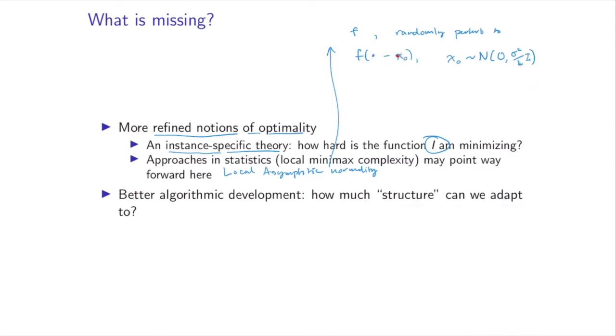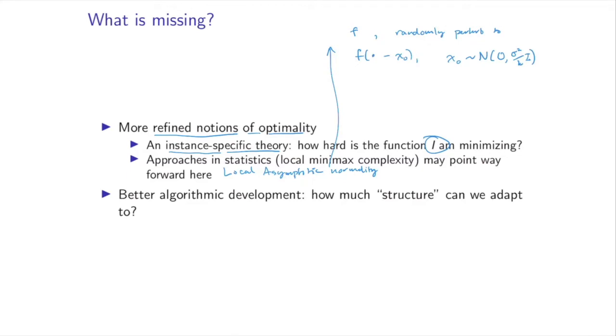optimize on average. There are some techniques within statistics that look at basically local perturbations of your function and ask how hard is it to do inference here. And they don't apply in optimization, but essentially translated to optimization, this is what they would be looking at. And I think there's some potential here for making forward progress. I'm happy to talk about it more offline or via email with any of you.